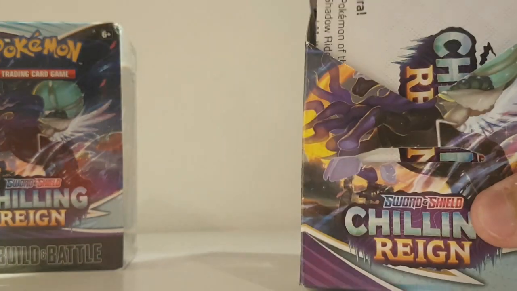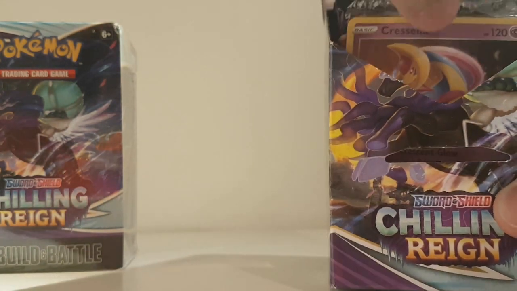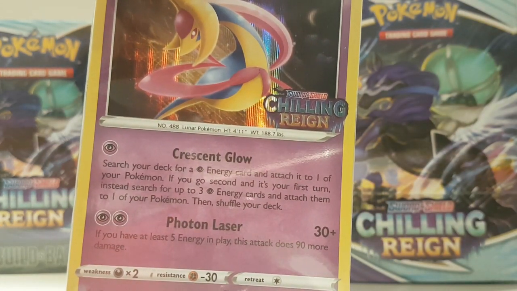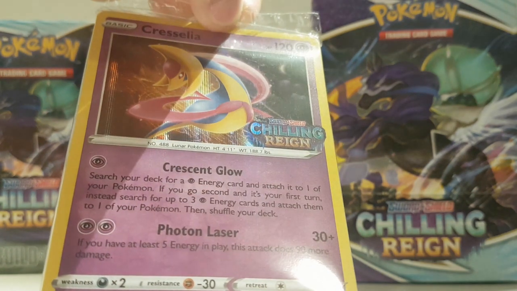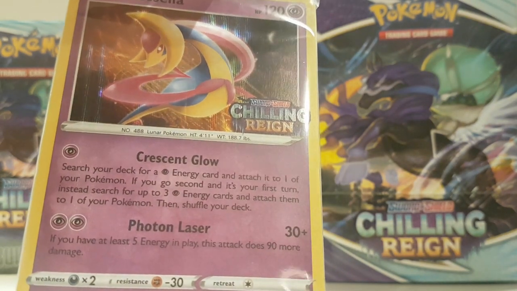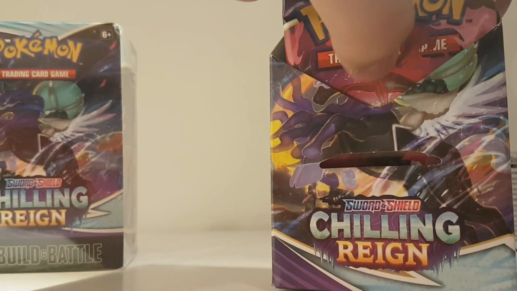Okay, let's see. The first one here is going to be a Cresselia promo. So Crescent Glow, you can search your deck for a Psychic Energy and attach it to one of your Pokemon, and if you go second, you can search your deck for 3 and attach them to your Pokemon. For 2 energy, it does 30 damage, and if you have at least 5 energy in play, it does 90 more damage. So that's kind of like the Heatran from Unbroken Bonds, which was a good card as well. So we have 4 booster packs, adding to the total, then I want to open it.